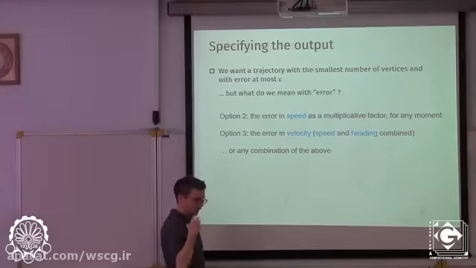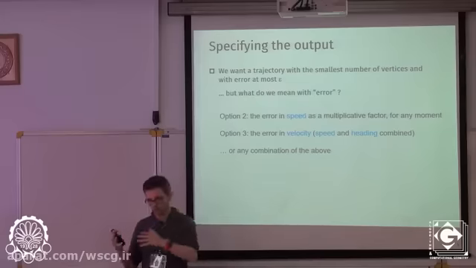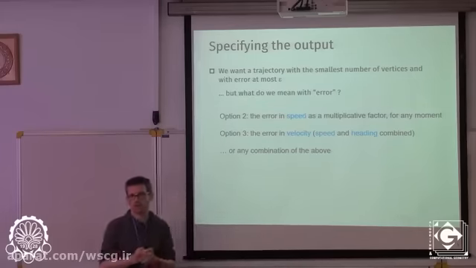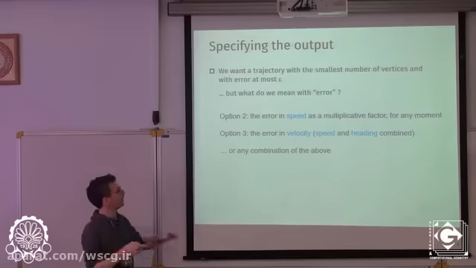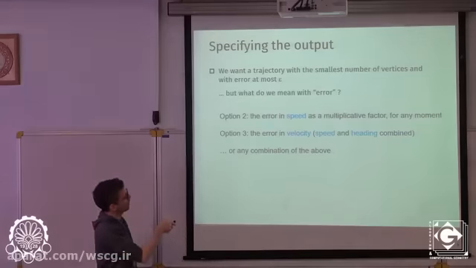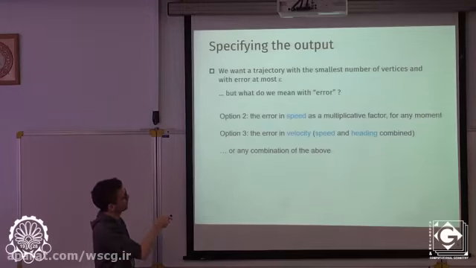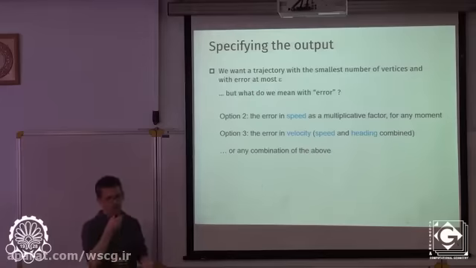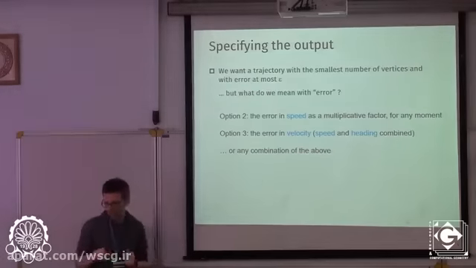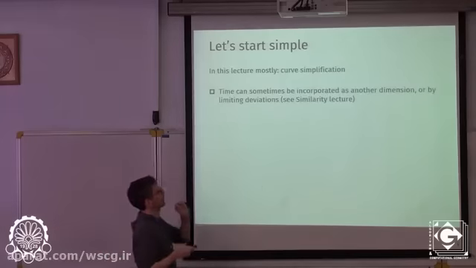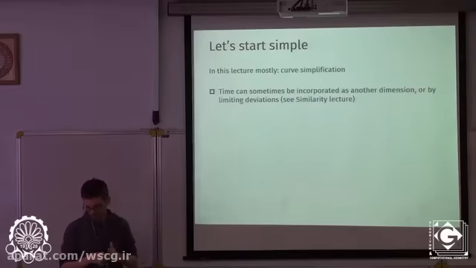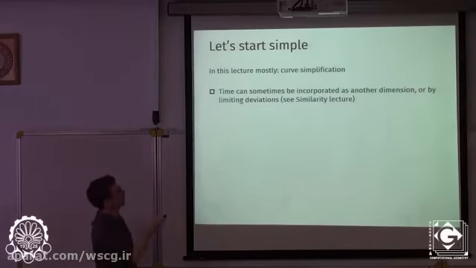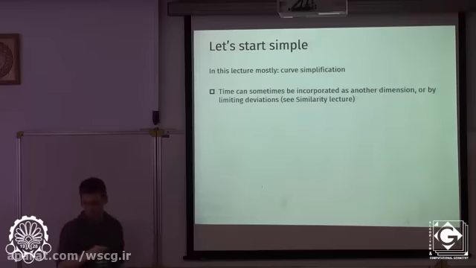But now, after saying all of this about how to incorporate time, speed, and so on, I will actually want to start with this very simple version of line simplification and solve that first. Because all of this, for instance speed, we can include by simply adding time as a dimension afterwards. So for now, we want to simply think about this in terms of spatial similarity. And as I said, time we could, if in doubt, put into another dimension.